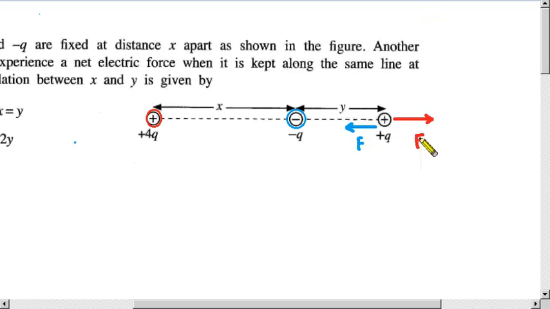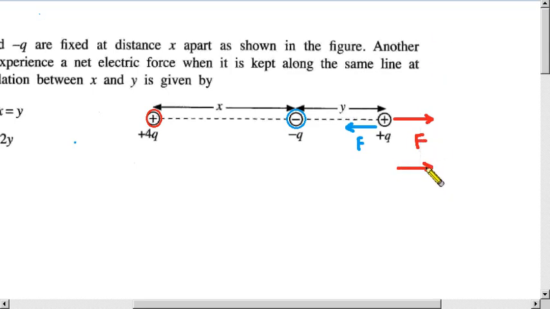Then this charge doesn't feel any force, because the forces are equal and opposite. So there are two methods now we can solve this problem. We can equate forces, or if there is no force, the final field strength, field intensity, capital E, must be 0. Resultant field intensity must be 0. So we can use either force or the field intensity to this way, field intensity to this way.